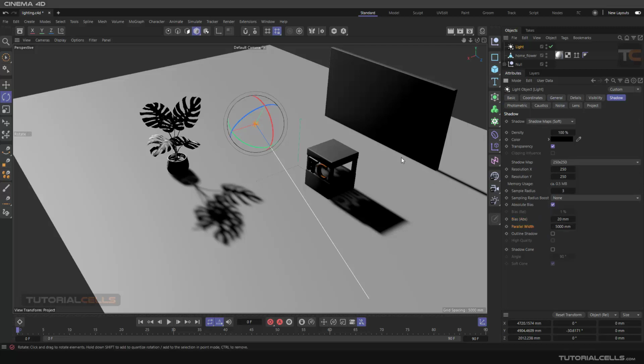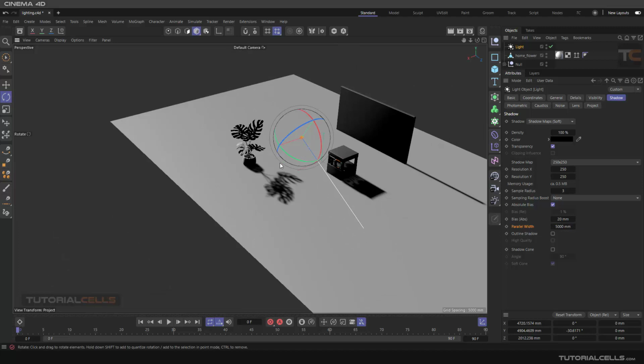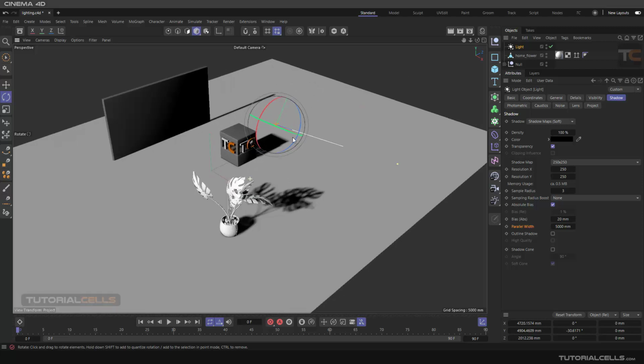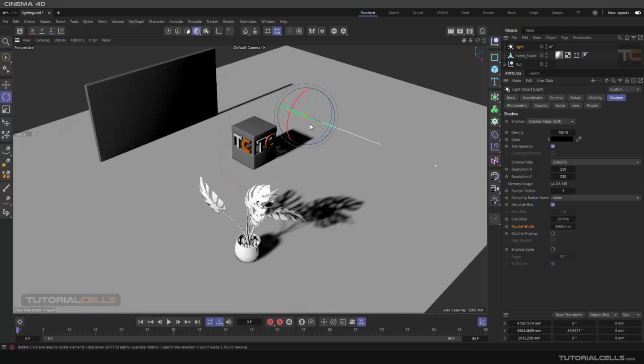Because it is an infinite light, if you imagine you have a very large scene, the infinite light creates a shadow for every object, but you don't see those parts of the scene and you don't need them.